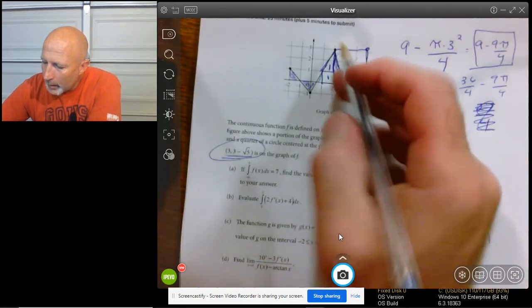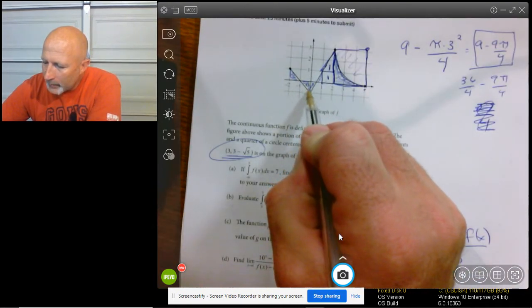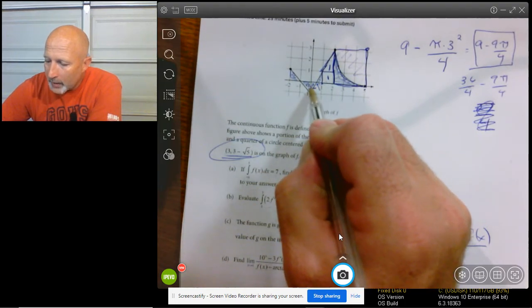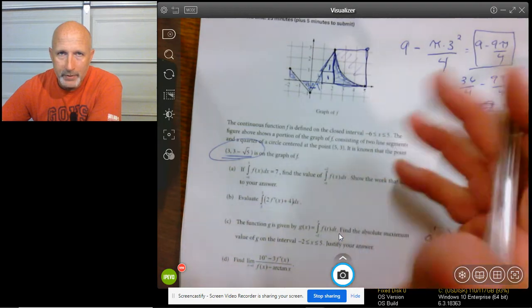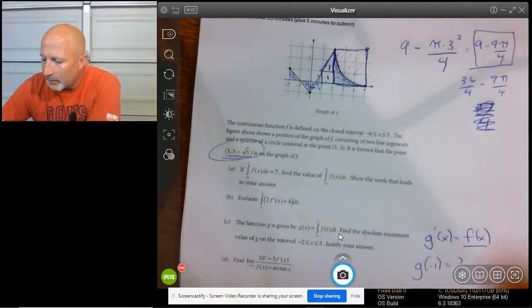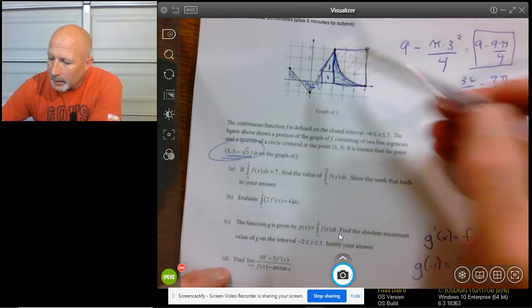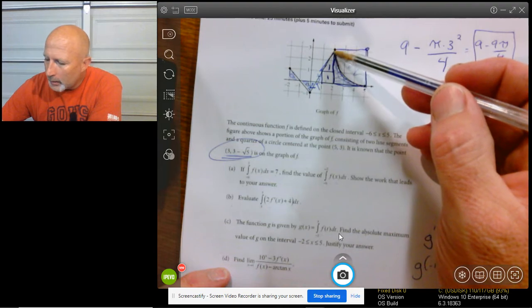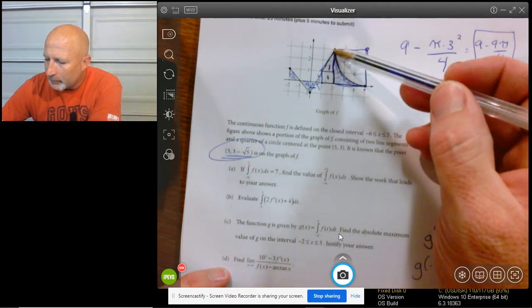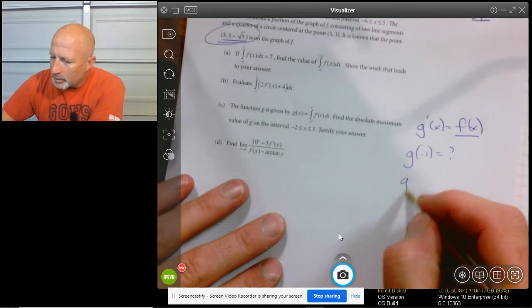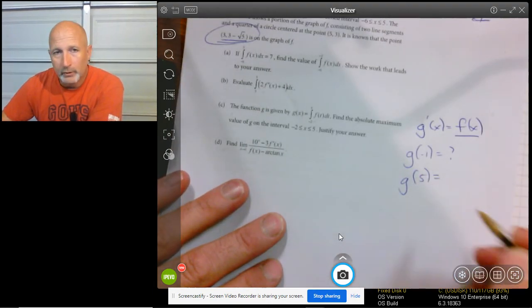Okay, and then here it's negative, negative, negative, negative, negative, positive. So right here it switches from a negative value to a positive value, but I don't care about that because that means it goes from decreasing to increasing, which means it's a relative minimum value. Okay, and then we continue along, and so positive, positive, positive, positive, positive, positive, 0. So I really just need to go and check what g of 5 is equal to.